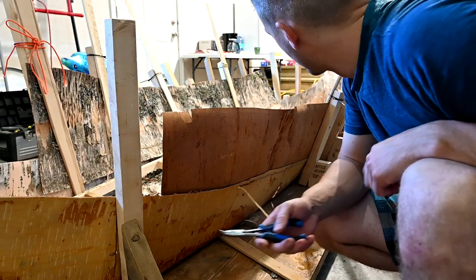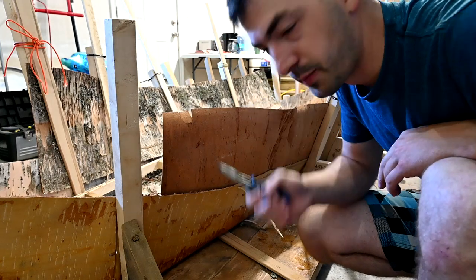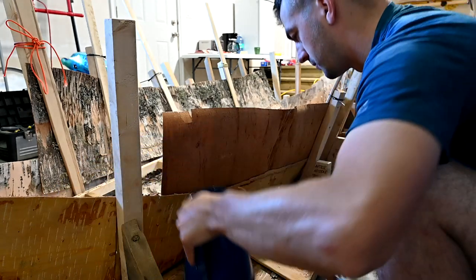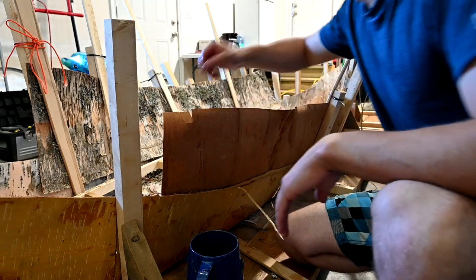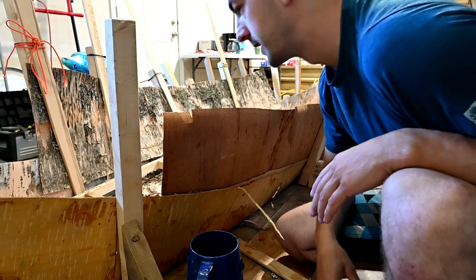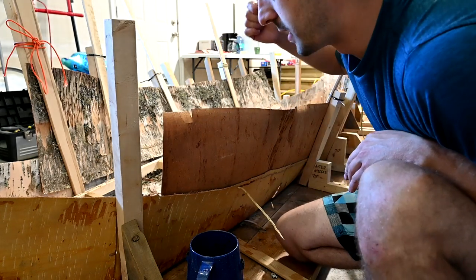Doing some pretty good progress on the stitching with the spruce roots. I had a bunch of spruce roots ready to go for my last canoe build, so I didn't have to go out and gather some. So once I'm done doing these two main winter panels, I can take my building frame out.